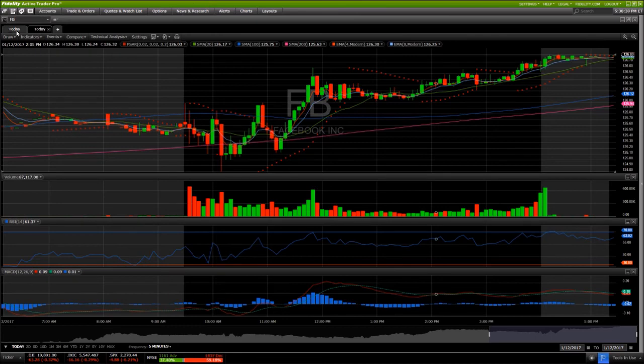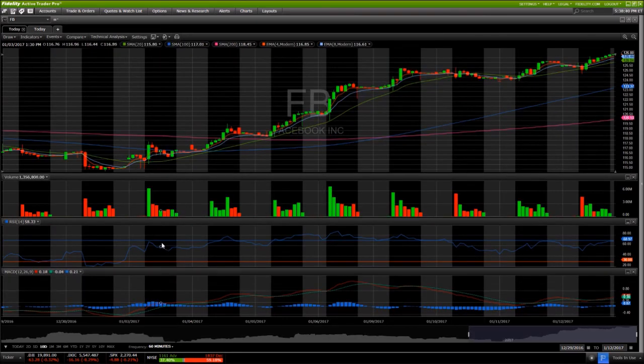If you want to see the full story, look at the 10-day hourly chart — you cannot get much more bullish than that. Breakout, consolidation, breakout, higher low, breakout, higher low — that's all we've been seeing over the past few days. The bulls are in full control. What these consolidation periods do is cool off the overbought RSI. The RSI is still under 70 from where we currently stand, and the bulls are looking great for at least a little more upside heading into tomorrow.